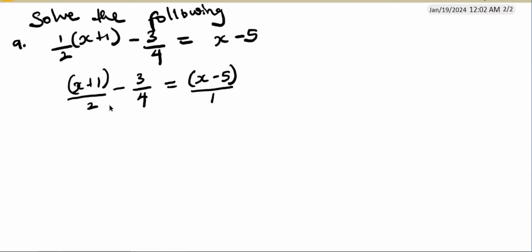So all I need to do, like the previous example, is to find the LCM of 2, 4, and 1. Use the LCM to multiply each of these. So LCM of, you can work it out, we have done that in previous videos, 2, 4, 1. So 2 will go here, 2, 1, then 2 again, 1, 1, 1. So this one here will give you 4. So the LCM of these denominators is what? 4. So I will use 4 to multiply this, use 4 to multiply this, and use 4 to multiply this.